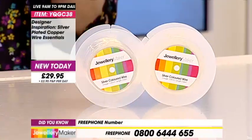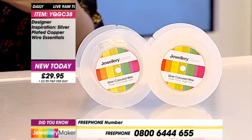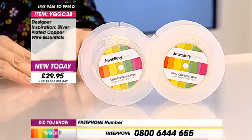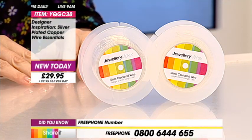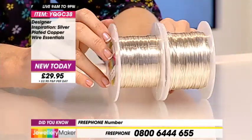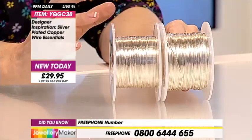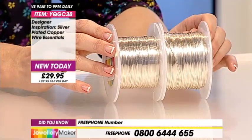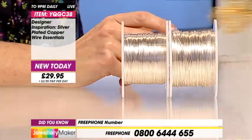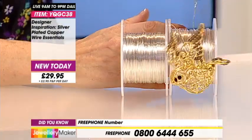And don't forget on Wednesday, myself and my producer Philip, we've got a winter wonderland section. So we're thinking icicles and snow and the winter gemstones as well. We're going to do a gold and a silvery white look. So this would be beautiful. I'm thinking pearls, white quartz, that silver white quartz earlier, icicle drops, your Christmas decorations. This is what you can do with the 0.8 and the 0.6.